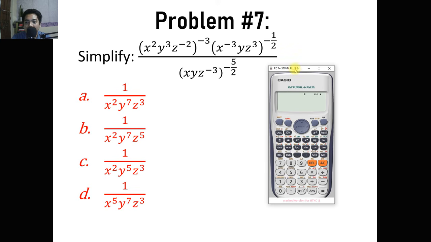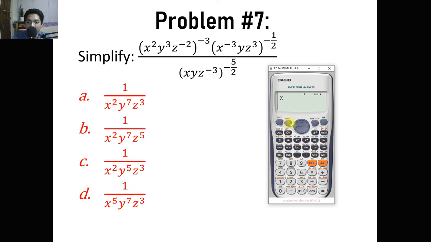So in this problem, we don't have x, y, and z in the calculator. My advice is that you can use A, B, C so that you will not be confused. Because you have to input them the same, we let x equals a, y equals b, z equals c. So it's up to you.